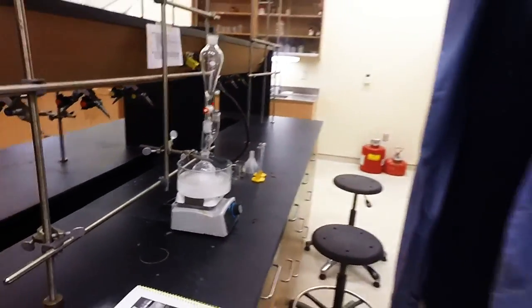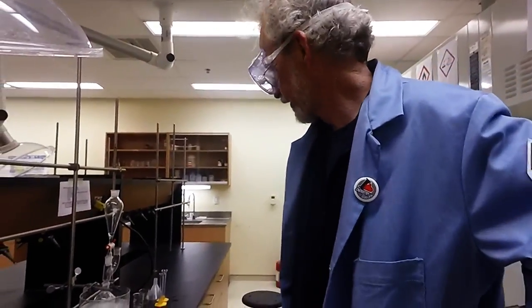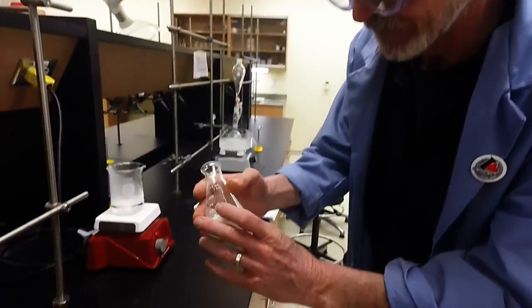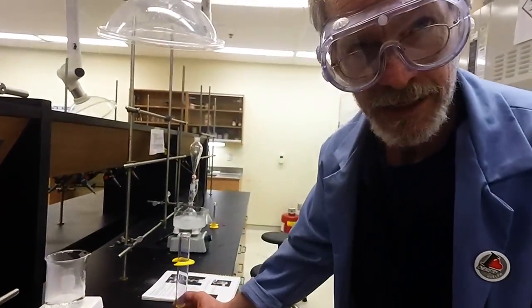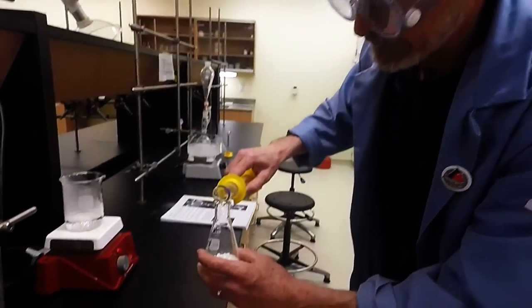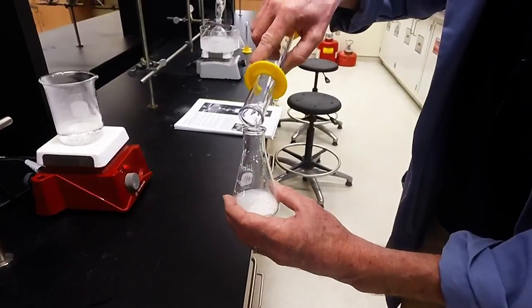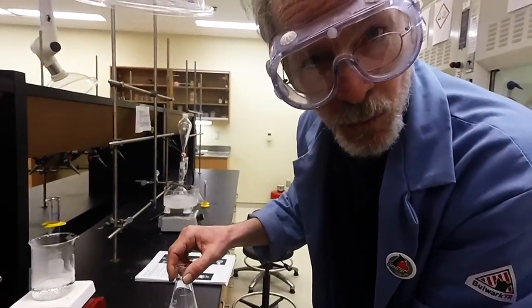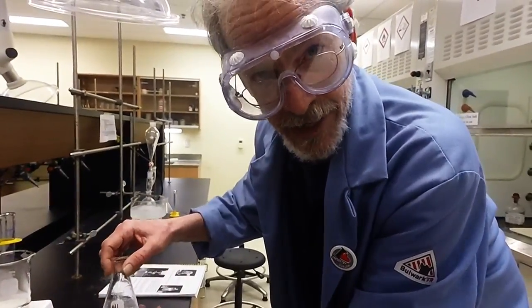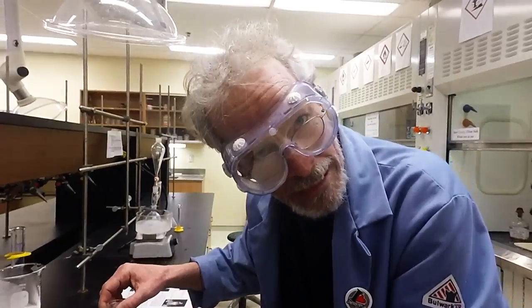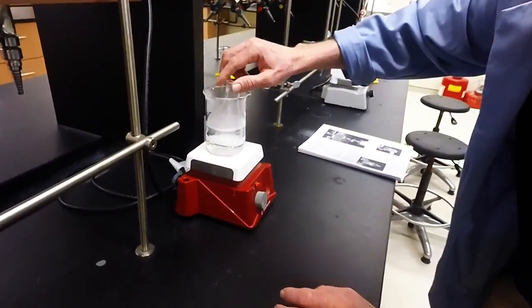In the meantime, we are going to have to do a recrystallization. So, I've got one set up right here. Here's some crude product from before. I have about five grams here. And, as it says, we need about five milliliters of methanol per gram of compound. So, here we go. I'm just going to add the cold methanol to my solution. And, whenever possible, and you're going to boil something, boil it using water. That way, you're less likely to have a fire. But, at the same time, you can control the heat a little bit better. Remember, we're not making tea. You just need a little bit of water in your beaker.